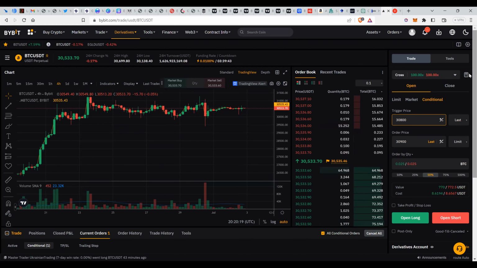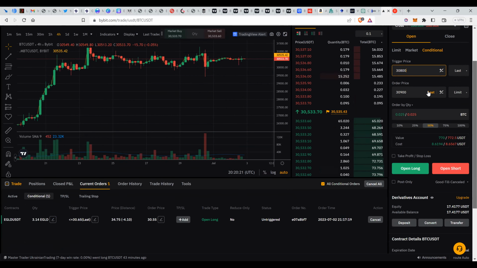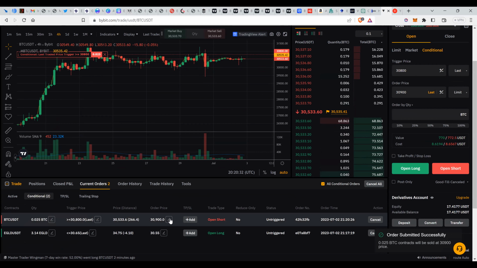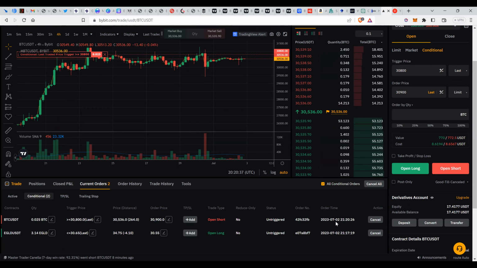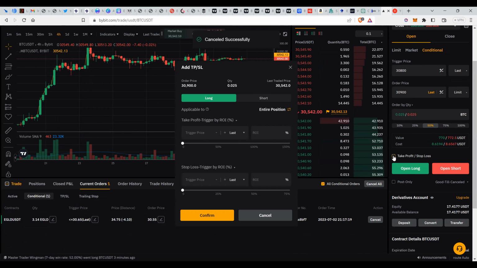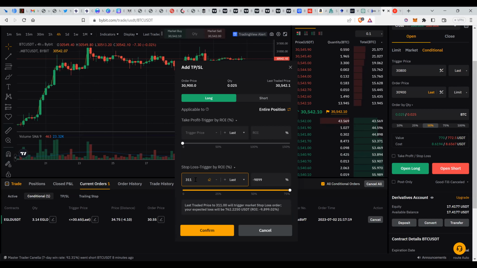So once it starts getting closer to 3,900, before it gets to 3,900, I could say once it gets to 3,800, open a short trade. I'll click on open short. So automatically, you can always adjust your stop loss and your TP while setting it. In fact, let us do that. 3,800 is our trigger price, 3,900. So we're risking 50%. So let's set the stop loss. Our stop loss is 31,182.